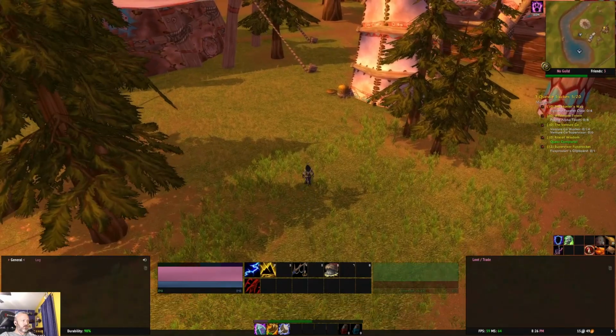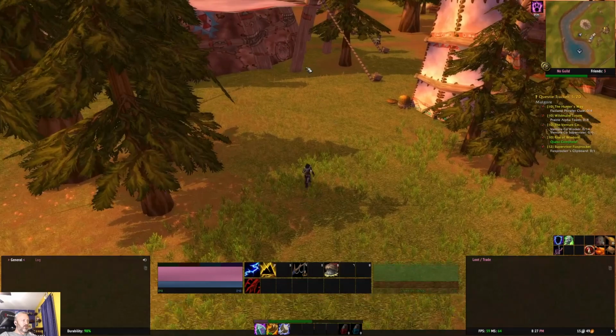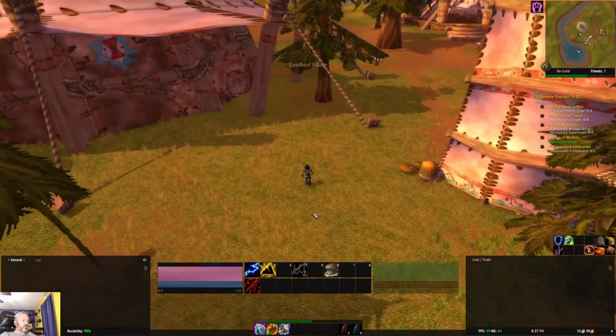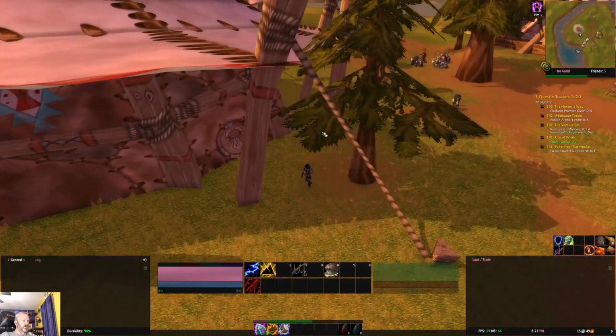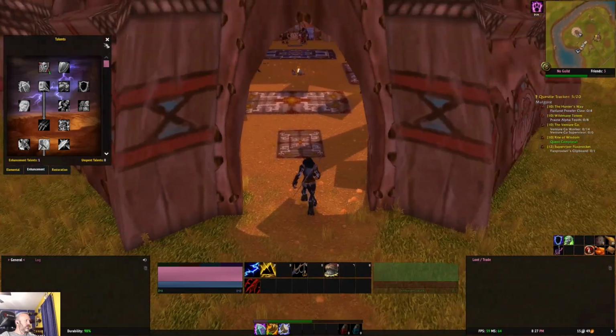Did I learn all of my skills? I don't know if I learned all my skills. Maybe we need to do that first. Maybe. I don't remember if we did that. So let's go to our trainer and see if we actually learned our skills. And yeah, we have 1% more mana. Hooray.